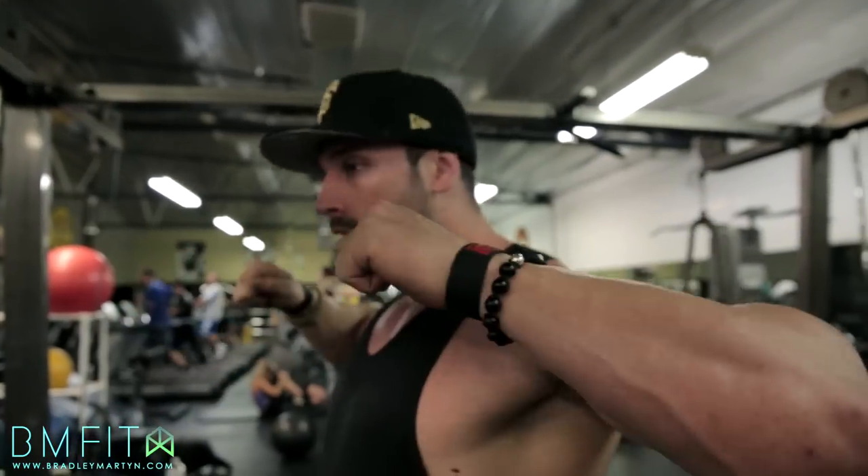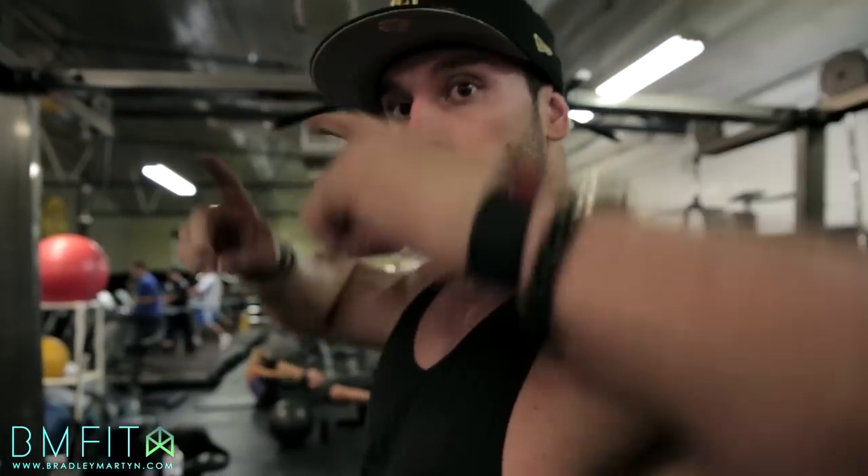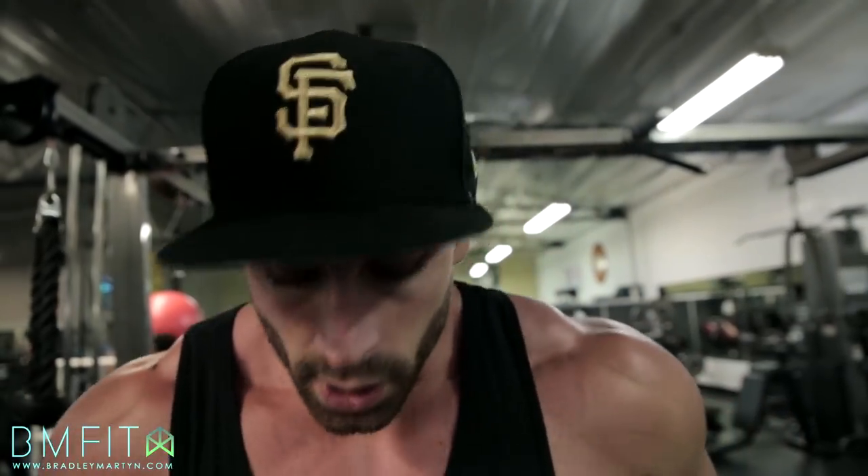I'm pulling the weight a little bit higher than my forehead. You can go anywhere from your nose to the crown of your forehead — pull that weight up here, don't pull it back. Keep the weight up. It's not about the weight on these movements — it's about the contraction. It's about focusing on using those muscles in your shoulder girdle and your rear delt. Sets and reps: 5 sets, 12 reps. Stick to the same weight throughout and focus on that contraction. Let's go.